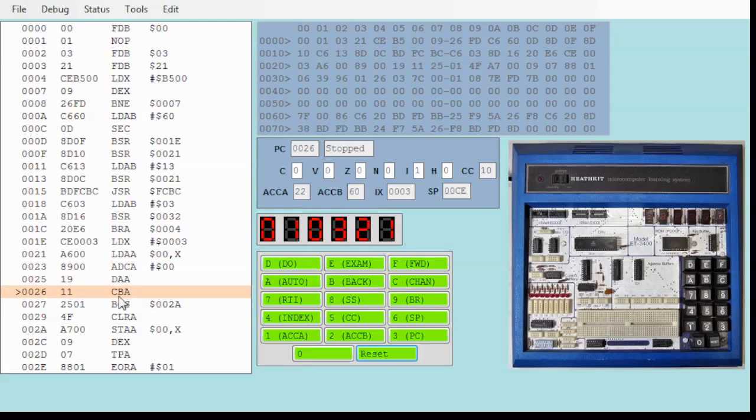Then we do a compare B to A. Comparing B to A essentially subtracts B from A. That's what happens under the hood. But it doesn't affect any of the registers. So if we execute that, we now have all the flags set.